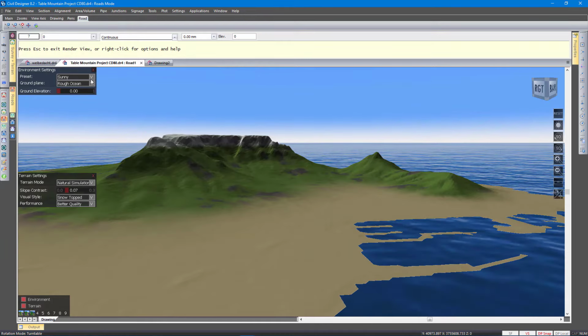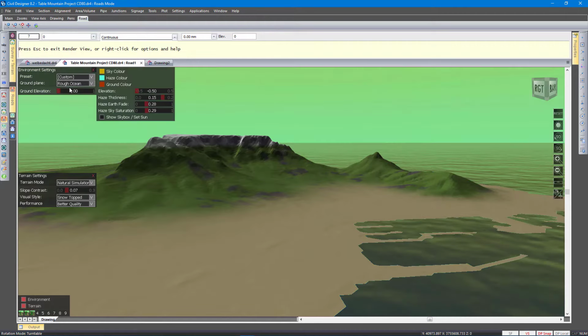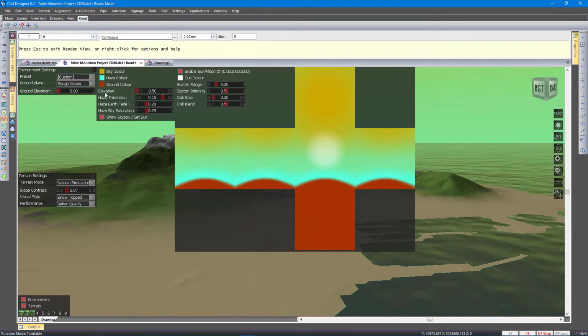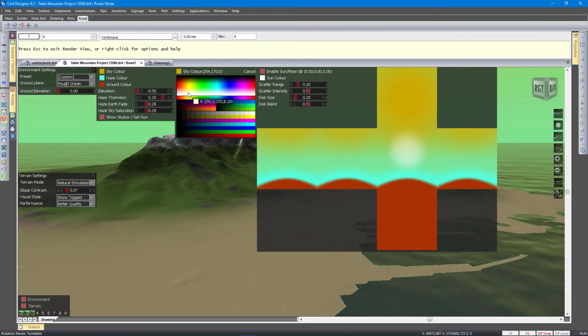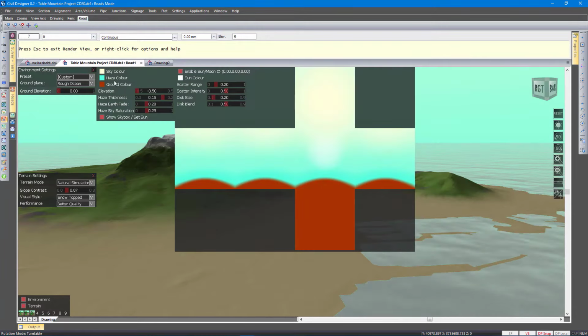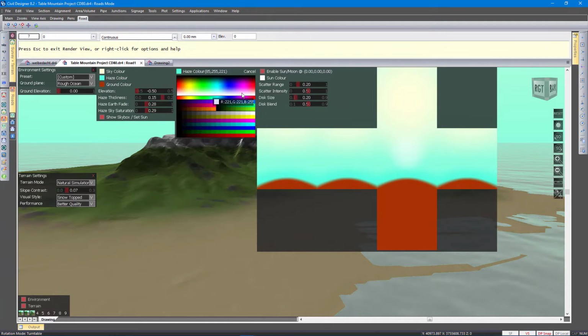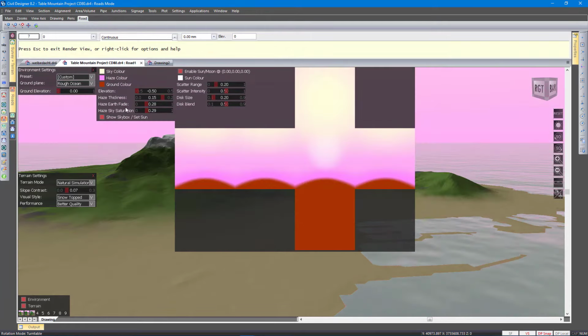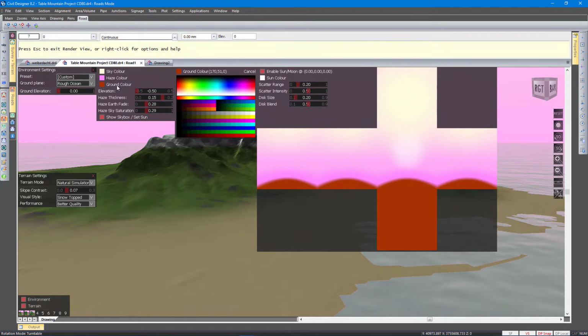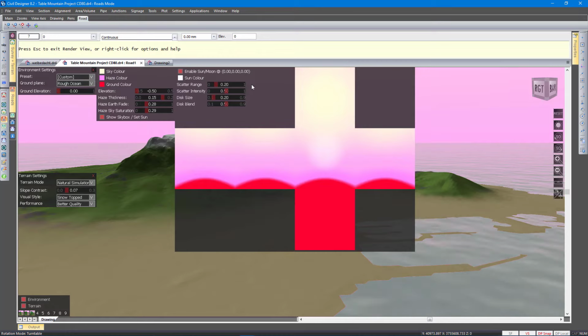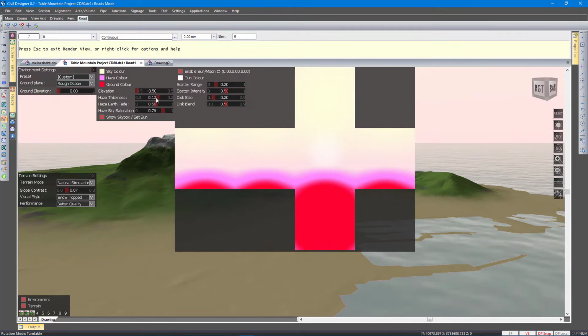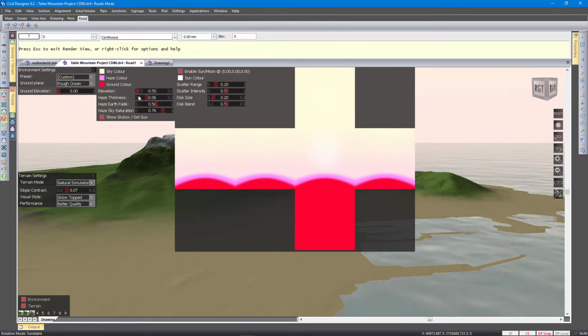But in addition to that, you can also play with the colors. You can customize it, so you can switch on the sky box and then set the sky color. That's the color at which the sky will appear, and then the haze is between the horizon and the sky. You can set that color as well as the ground color. This all controls how light is reflected from your model, and then you can set the width of the haze and the sky and all that if you want to tweak the values. Otherwise, just use the preset values that Civil Designer is installed with.